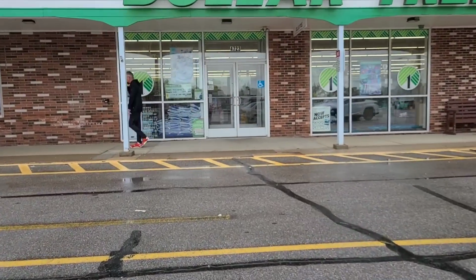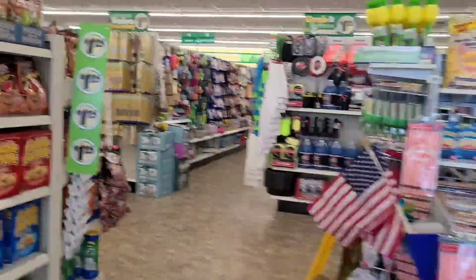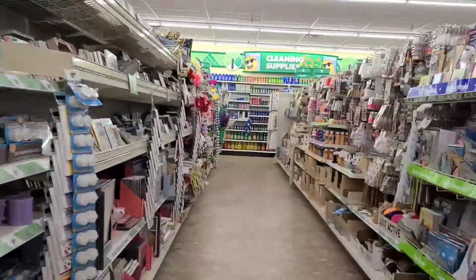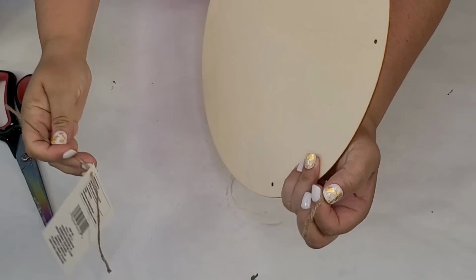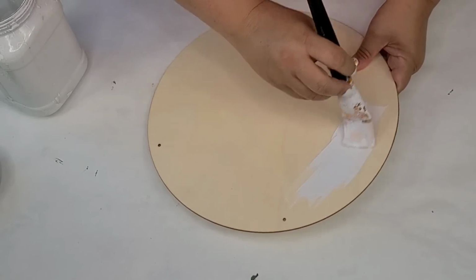I always get so excited when I get into our Dollar Tree to find that one item that I can use in multiple crafts. And today we are working with some glass pebbles. I am going to start here. This wood round is from Dollar Tree, $1.25.